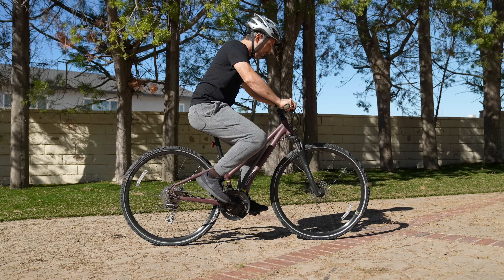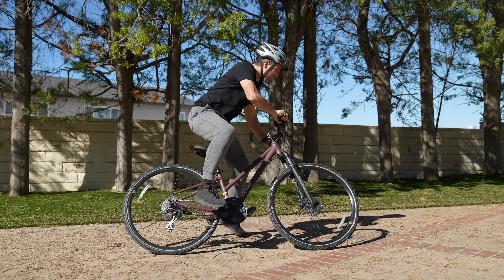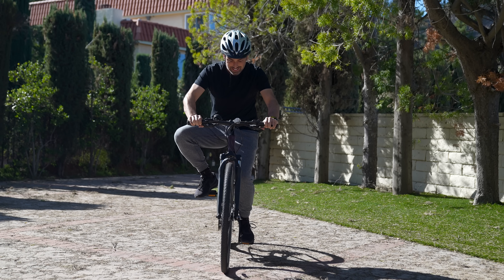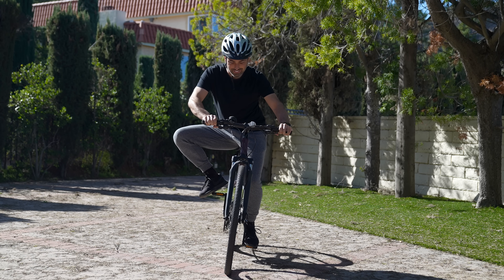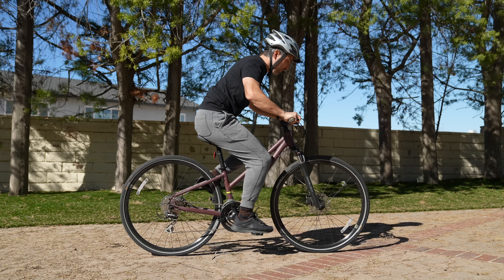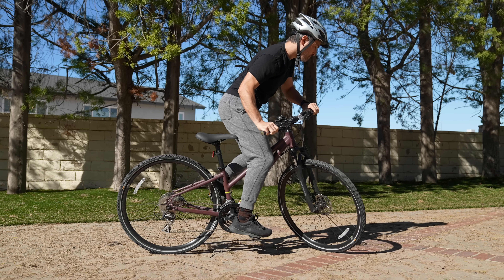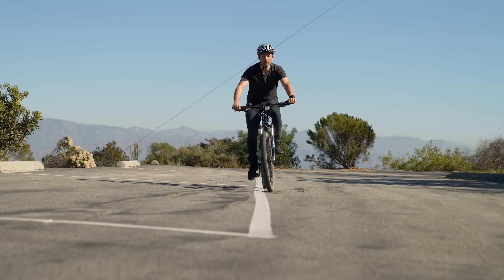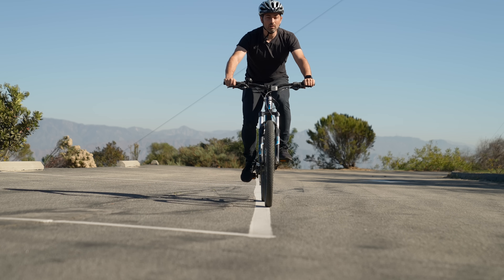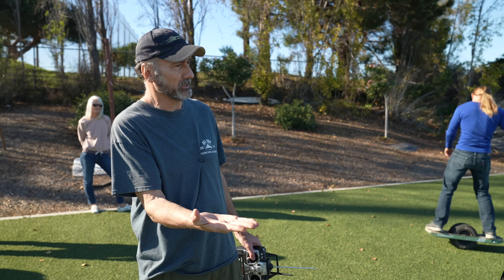Why is it hard to balance on a stationary bike? I think most people believe it's because the wheels aren't spinning, so there's no gyroscopic effect. But that's not it. The truth is you use steering to keep the bike underneath you, but steering doesn't work when you're stationary. Your balance comes not so much from how you position your body over the bike, but by how you steer the bike to keep it underneath you. Even when going straight, you're constantly making small steering adjustments to maintain balance — you're moving the contact patch of the front wheel under you, doing exactly what you do when you balance a broomstick on your hand.